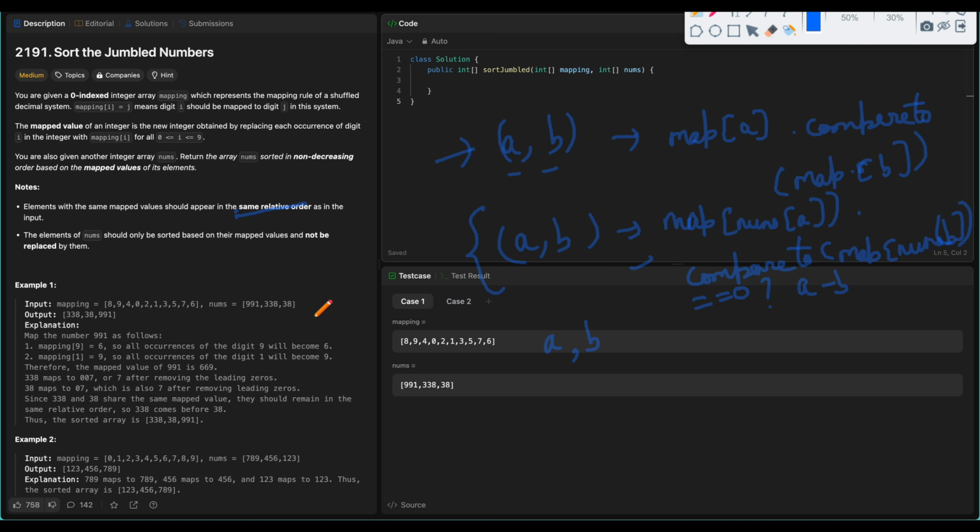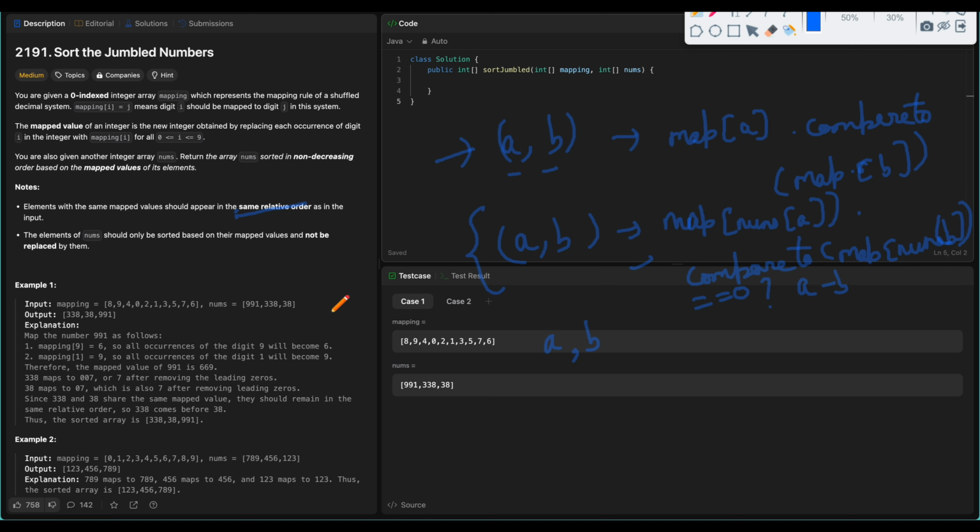So this is one way, but do we really need to do this? The answer is no, because the sorting algorithm in Java is already stable. What we mean by stable is that if two objects with equal keys appear in the same order in the sorted output as they appear in the input array, then the sort is stable. Otherwise, the sort is unstable. Some sorting algorithms are stable, for example insertion sort, merge sort, bubble sort, and some are not, for example heap sort and quick sort.